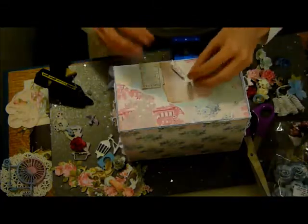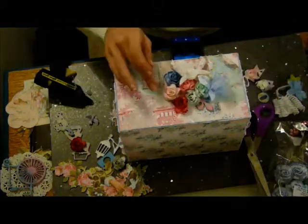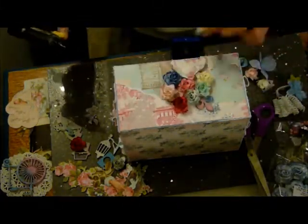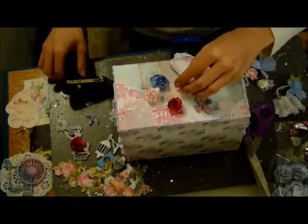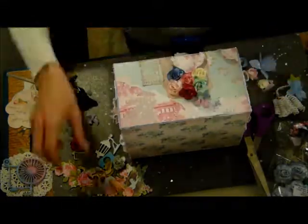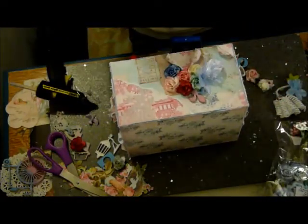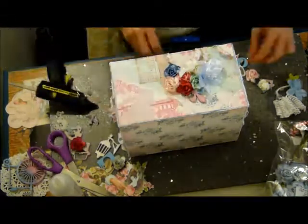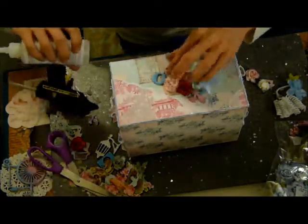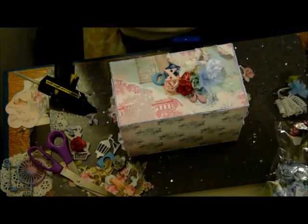Now we've moved to the top of the box and I'm back in frame. I'm starting with the cherub, placing some flowers around it and trying to work out where to put things. I've got one of the little fleur-de-lis up there as well, and I also plan on using the wooden X and O on this part of the project. That's the fleur-de-lis there, and a fabric flower I'm adhering to the side, and I'm just adhering the cherub on now. There are the X and O, and I adhere those down with fabric tac. Then I use the little house and adhere that down there, as you can see.